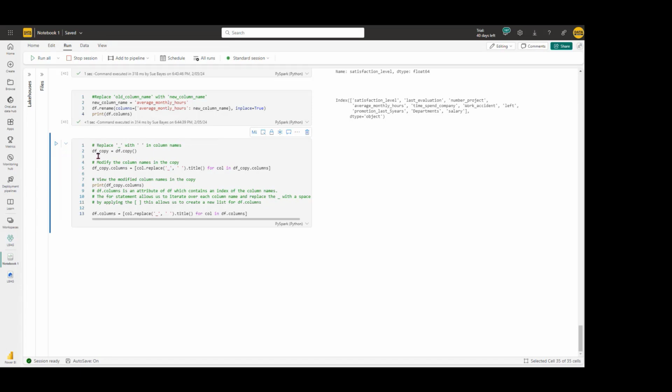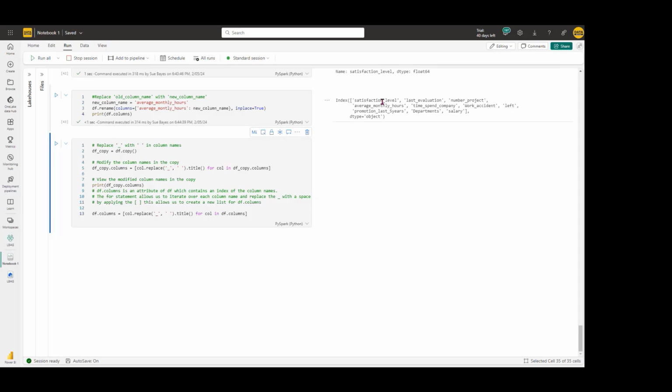So here, we're creating a copy of our data frame, and within that copy we're going to use an underscore, because if we're using Power BI, for example, we don't necessarily like our columns looking like this.